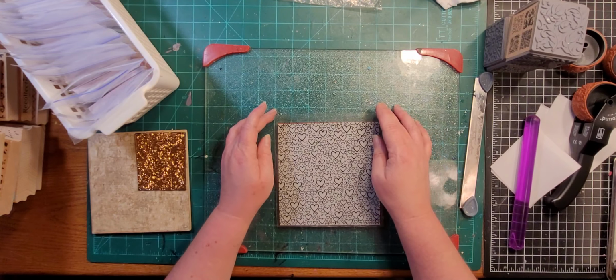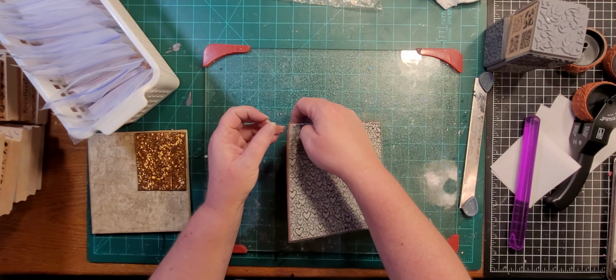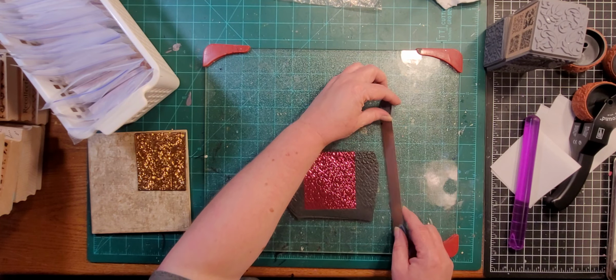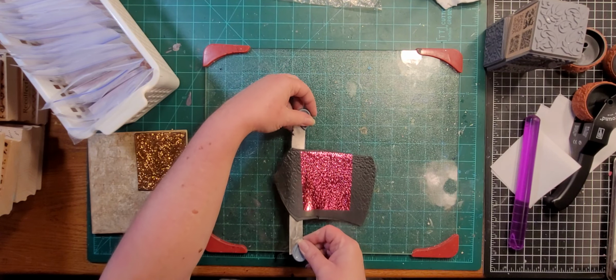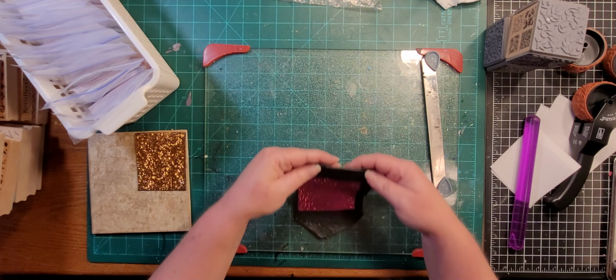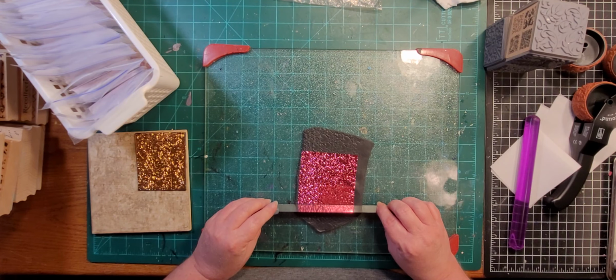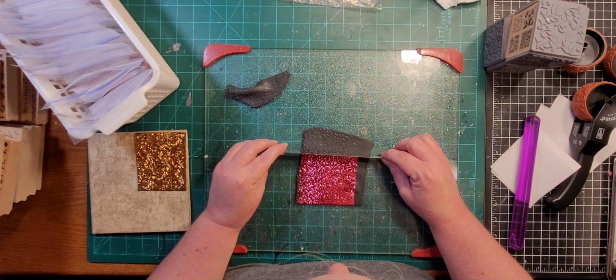All right, let's see what we got here. Pretty. It's good enough. Again, these are just like filler options, so they don't need to be, and the fact that they're foil and they're going to draw the eye no matter what. So it's just kind of keeping it simple. Just not my area of expertise, but hey. All right, my head's probably going to be in there. Sorry if it is in the shot. Let's get it trimmed down.